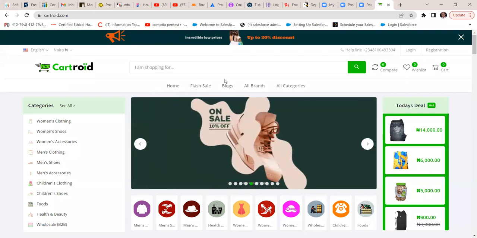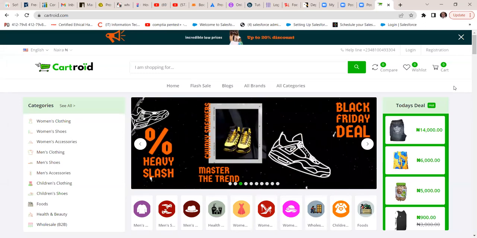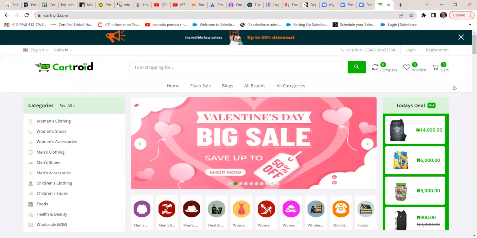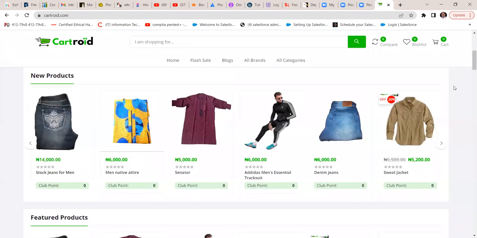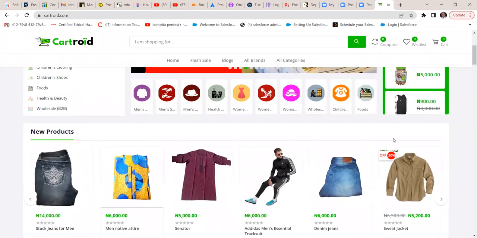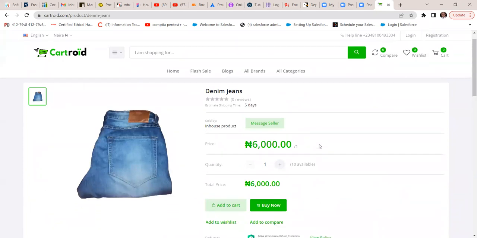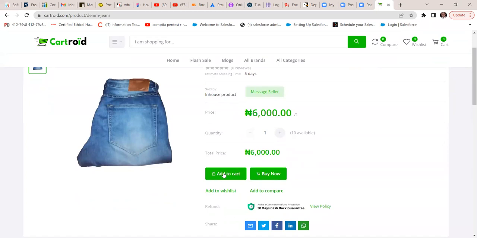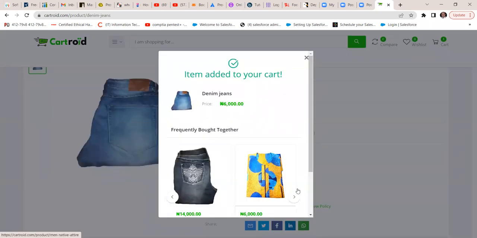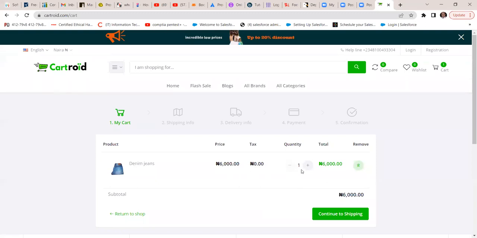And the ability to collect our payment. Because every other thing here is just to make this thing look beautiful. But the main thing is for us to show customers our product and collect our payment. So we must have a front end where we have product pages. And we must have a shopping cart to add our product to, so that customers can put their product and pay. See, the product is now in the shopping cart, and the next thing is we can just pay.